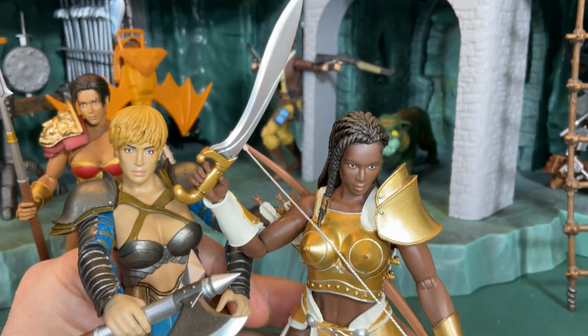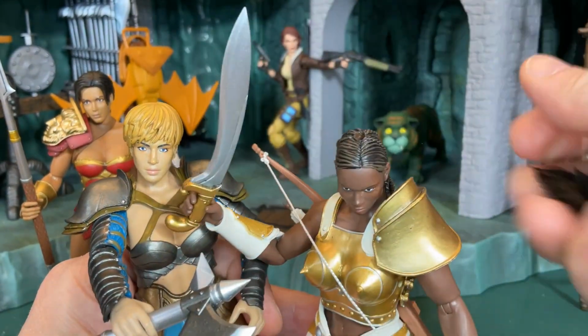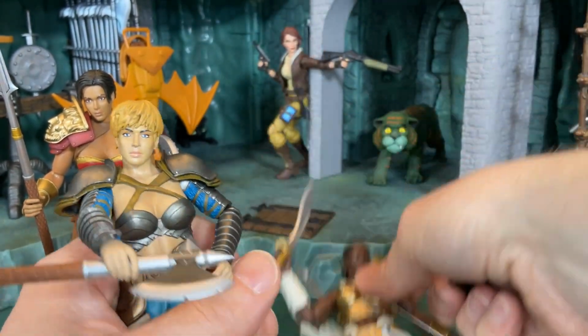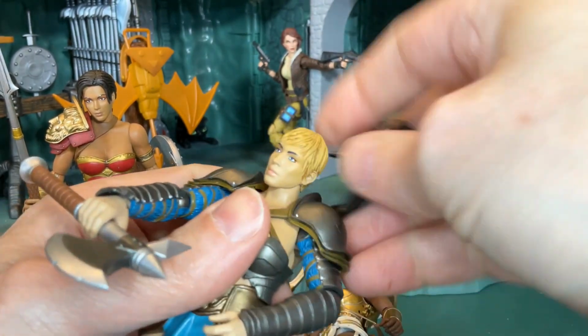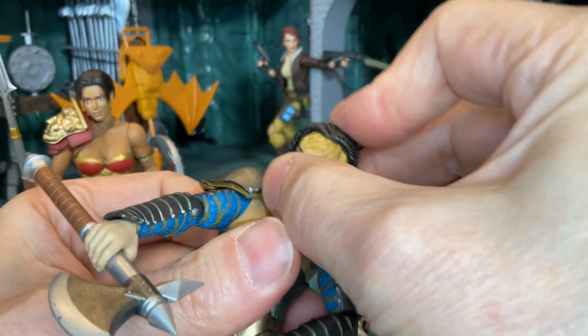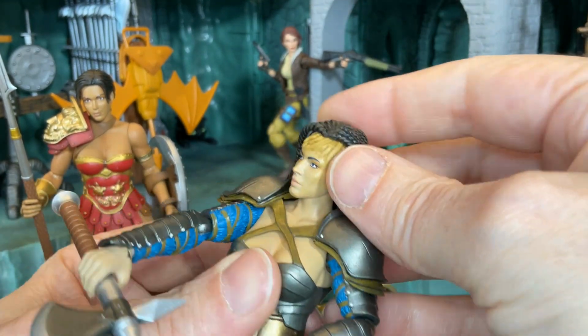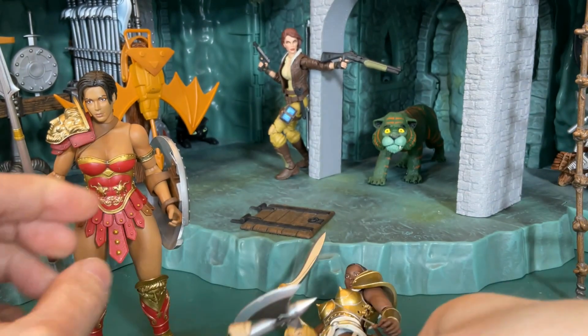Let's go and try this out. Just for kicks. Let's pull her hair back off and let's give her the long hair extensions. It doesn't quite do it justice. Doesn't work right because it looks really bizarre.